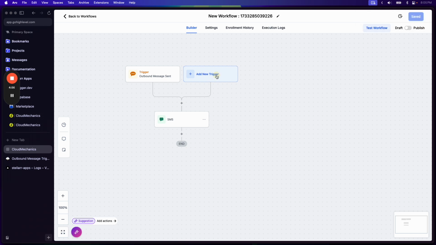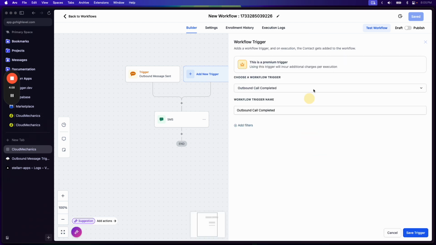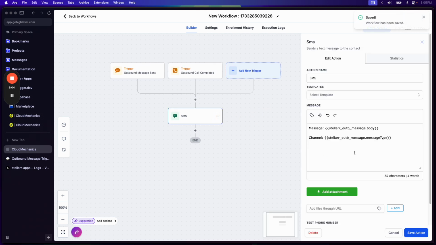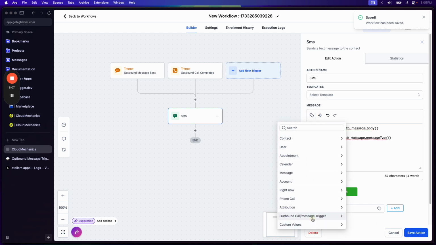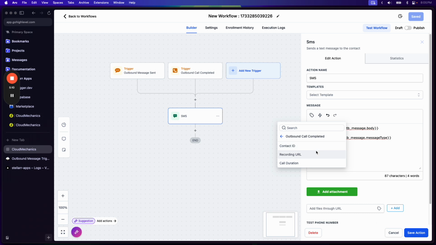And another thing we can also do is we can do call. I just want to show you this really quick. There's no filters for phone calls, but if we add a phone call, then we can go call completed, and we can pull out the recording URL. So if you want to get the URL, if you want to get the recording transcribed or summarized or whatever, you can do that. Or we can pull out the call duration. Now this will give you a call duration in a number of seconds. Okay, so if you want to tell the client, hey, you only talked for 10 minutes, that would be 600 seconds, right? Obviously. But yeah, just be aware that that is in seconds.